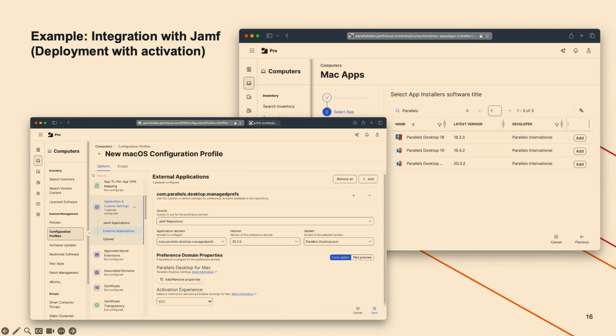For those of you who do manage Mac devices, you would push the application through the Jamf catalog, along with the configuration profile to specify the method of activation. For labs and lending libraries, it makes sense to push automatic license key activation, since a single computer is shared between multiple students. If you want to secure your virtual machines for known users only, you can integrate with your identity provider, push your users, and enforce the single sign-on experience.